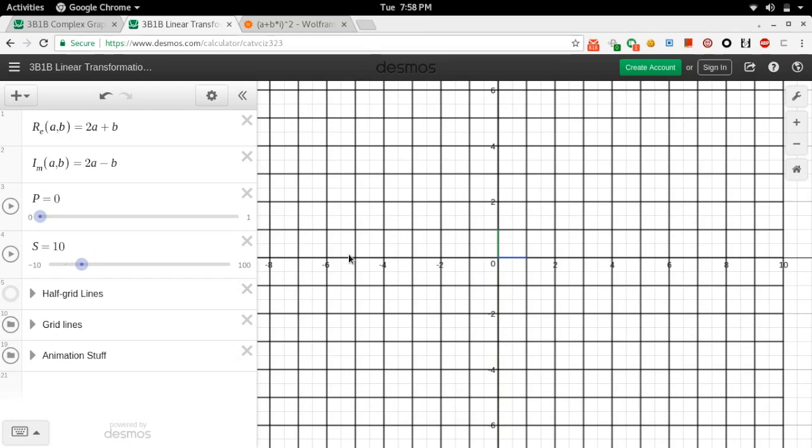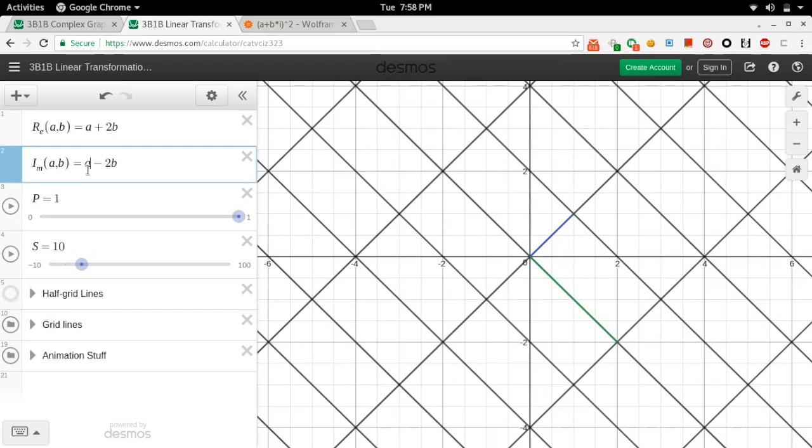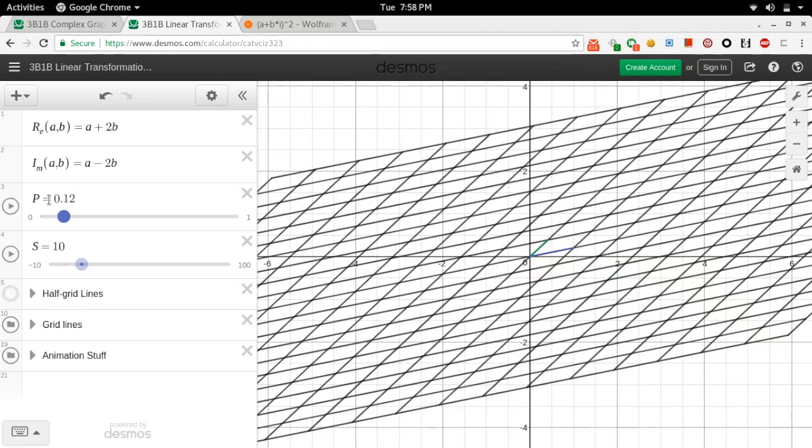And if you want to quickly change something, this would be the A coordinates. If we want the i vector, the blue vector, to map to the coordinate 1, 1, then this would be 1, 1. And if we want B to map to 2, -2, then the green one should map to 2, -2, and we can go ahead and apply the transformation. What we see is that the blue one maps to 1, 1, because we have the 1 and the 1 here, and then the green one maps to 2, -2, as we see there. Same as if you had a matrix, these would be your columns in the matrix. So it's the same idea, just a different animation to move the points, and this one looks a little better for linear transformations.